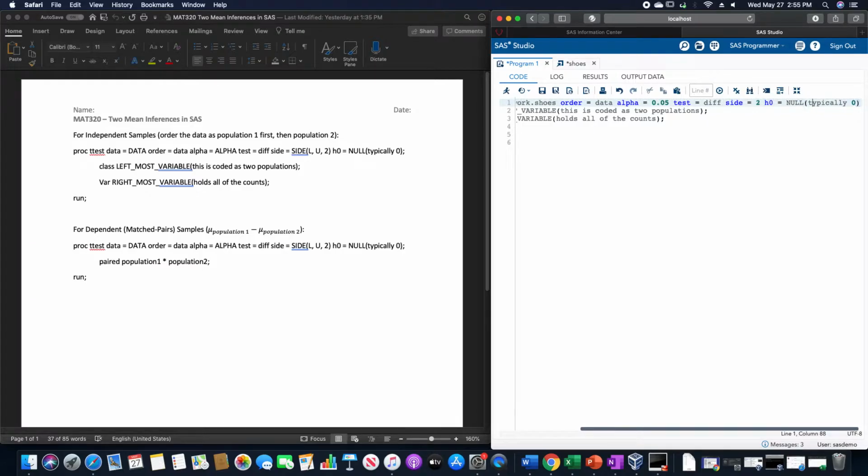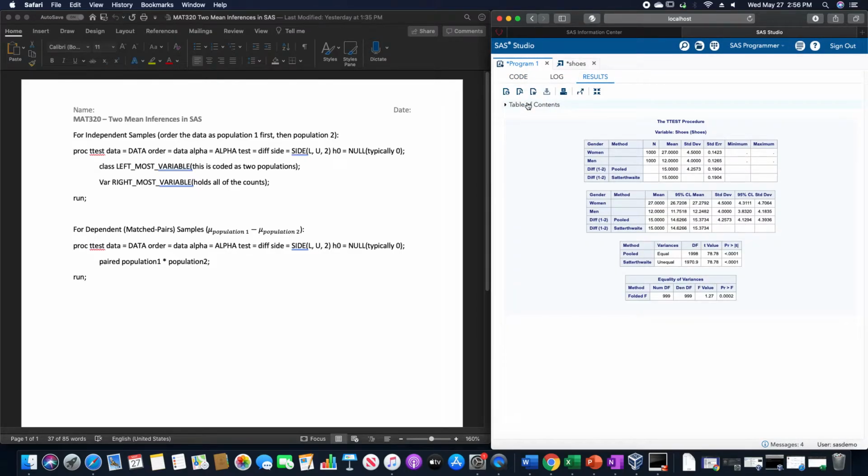And then the null hypothesis is going to be 0. The class variable for this is going to be the gender variable, and the variable, which has the counts, is going to be shoes, and then we're going to run it.